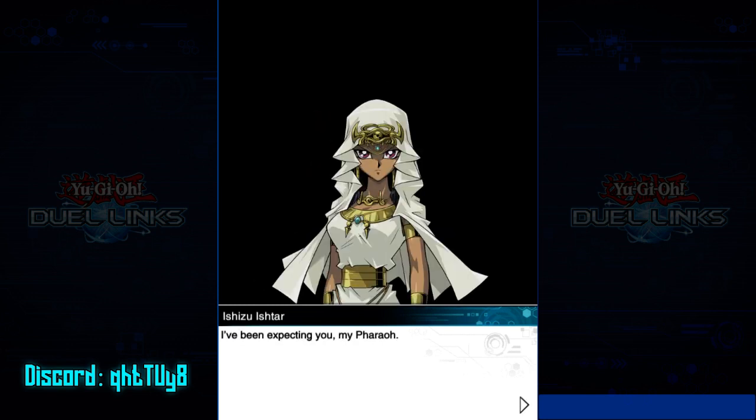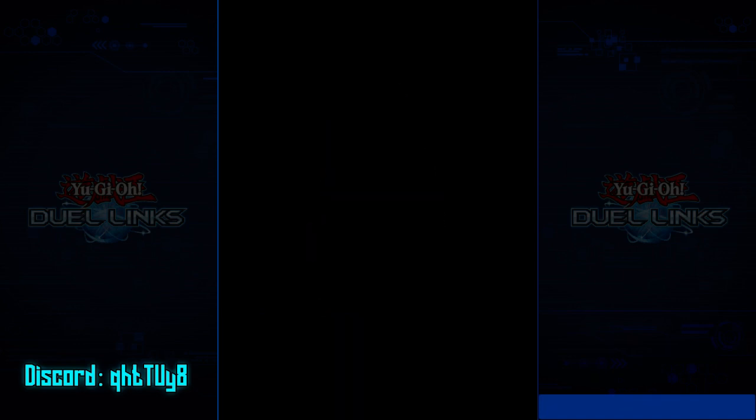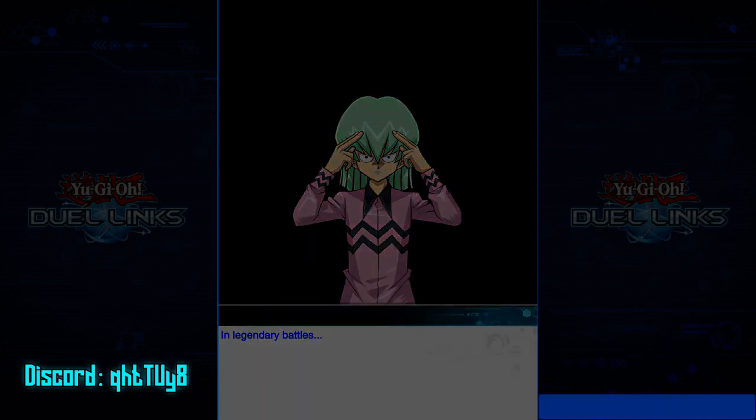I've been expecting you, my pharaoh. You'll face a foe unlike any before, the one with the 7th and last Millennium Item. This battle will be the key to unlocking your lost memories. The top duelists will compete. In legendary battles, Espa Roba is back.